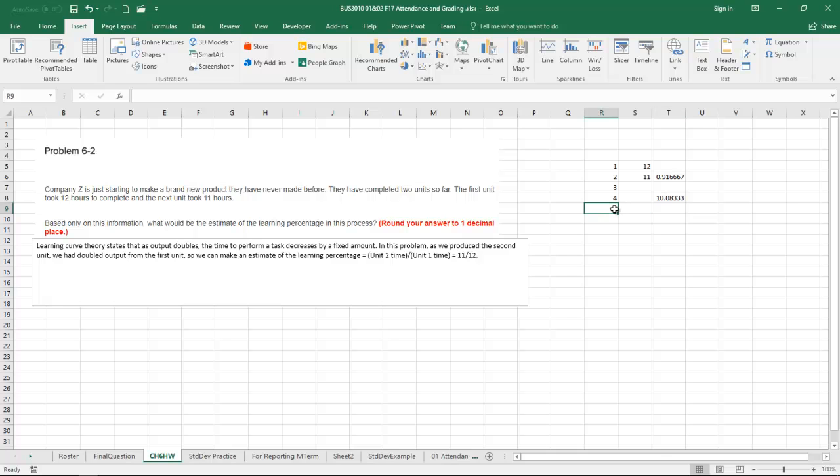And the same way, if we did 5 and 6 and 7 and 8, if it were a perfect world, I'm going to move this over here because that's the time. I put it in the wrong place maybe. And what we're going to say is 8 should take 91.7% of the time of the fourth unit every time we double. And so the eighth unit should take 9.24 hours, I guess we're talking about.